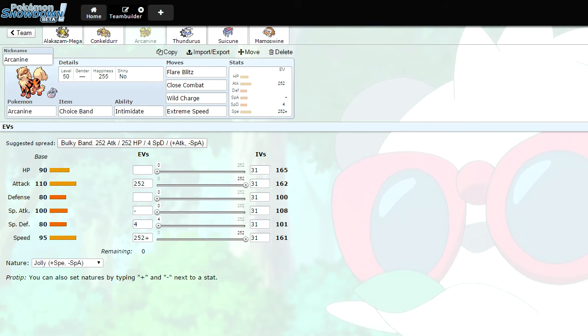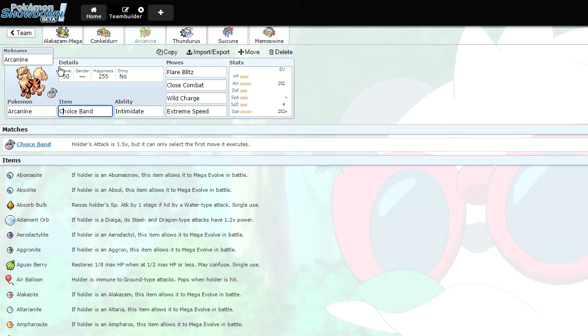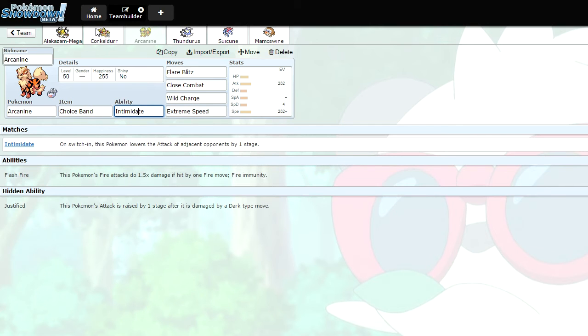Onto the third Pokemon. This Pokemon has two forms you can use it in. You can use it in the fast, hard hitting form, which is what I'm using in terms of Arcanine, or you can use it in the support route, which means it gets Rocky Helmet, I think it is. It usually gets items such as Rocky Helmet or even Assault Vest, but Arcanine's one of those Pokemon that I really like. I have put in Choice Band this time just to take advantage of that good attack. We do have Intimidate as its ability, which is absolutely incredible, and just lowers the opponent's attack by 1.